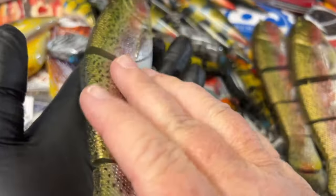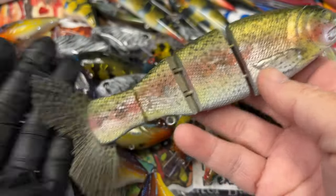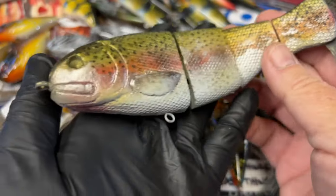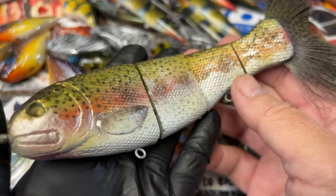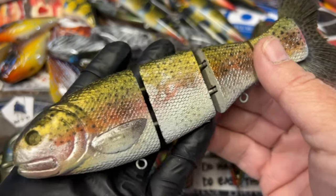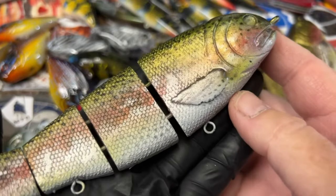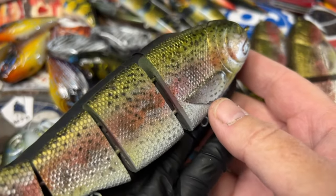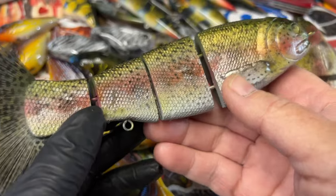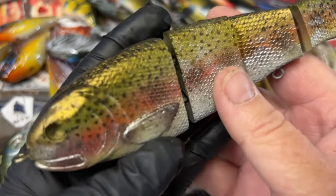This is the latest trout pattern that I've been doing, and you can see that there's a whole lot going on here with depth and chrome. Chrome, if you've ever seen a rainbow trout, if you've ever caught one, or you've seen somebody catch one, or you've seen one on TV, or even if you've looked at In Water magazine, any of the Trout Bum mags, you see a lot of silver in this pattern. This is the best way that I've been able to portray depth in a pattern, and I'm really, really loving the way that these are turning out.